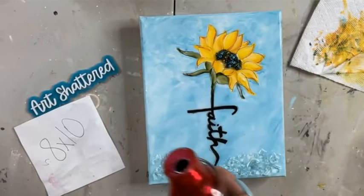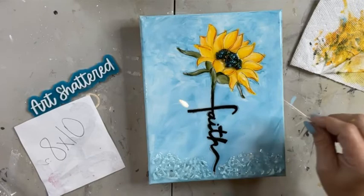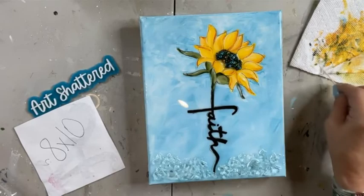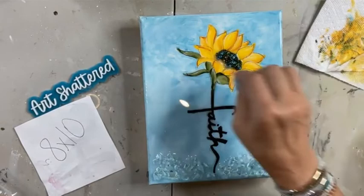Thank you, Kathy, for the stars. And we are done. I'm going to look real quick. I'm going to grab a toothpick. Thank you, Sheila, for the stars. They're so sweet. And I am going to make sure, I see there's a little something here. I want to make sure there's no debris. There is a little hand spot of green right there. Just barely can tell. There's nothing we can do about that now. So, it is what it is.